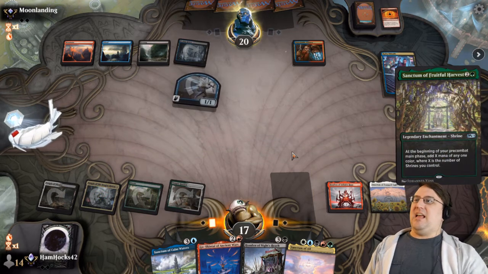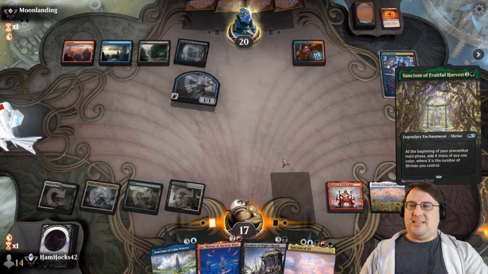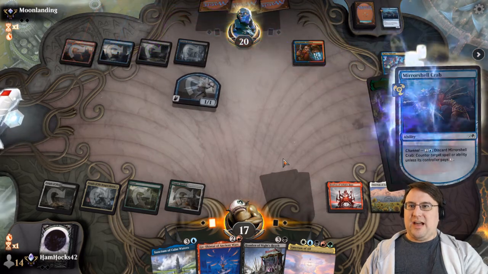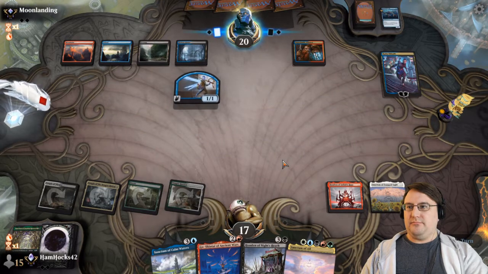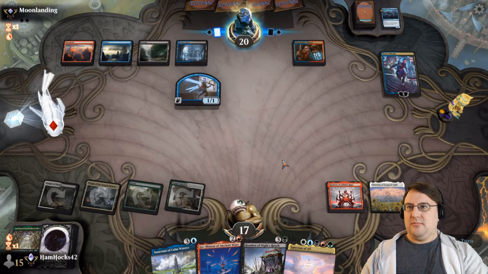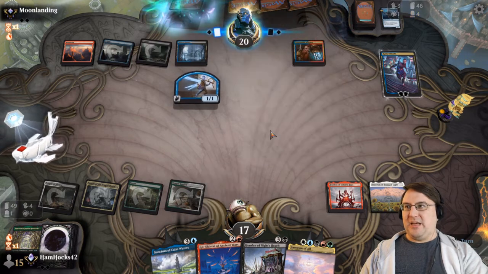They have four cards left in hand. They have three untapped lands, one of which is blue. And the Watery Grave they put in tapped. They're going to counter it with the Mirror Shell Crab. Okay, all right, fair enough. Yeah, channeling the Mirror Shell Crab is actually pretty cool tech. I'm not even mad at that.